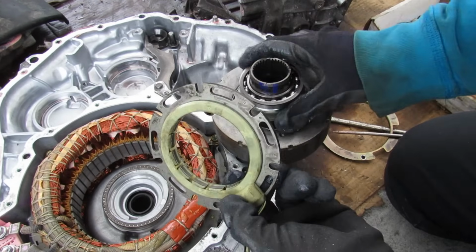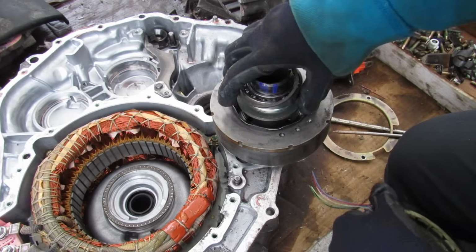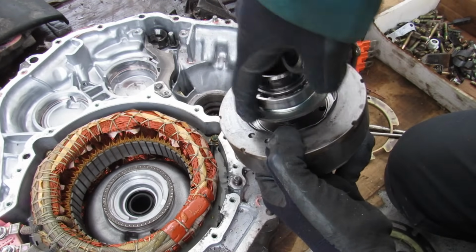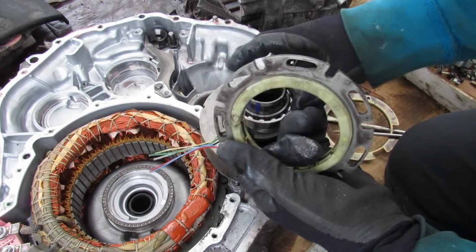Alright, so on top of this rotor here you can see we've got our magnetic sensor. It's got a bunch of coils on the inside here, and that's going to pick up a signal coming from the rotor over here. You can see there's an eccentric washer that sits on top of here, and as that rotates, well, it's going to trigger these coils inside of here and send the signal out to the computer so you know how fast MG1 is going.